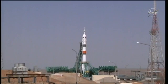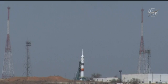That will detach at 1 minute, 54 seconds, and just 4 seconds later, the first stage will separate. Now, the first stage on the Soyuz spacecraft are 4 strap-on boosters on the very bottom. They're firing along with the second stage for about the first 2 minutes into flight. Shortly after that, about 30 seconds later, the launch shroud, so the white part of the rocket just below the launch escape tower, that will break off, and that will unveil essentially the Soyuz spacecraft to the vacuum of space. That's there to protect it in the denser parts of Earth's atmosphere as the rocket climbs uphill.